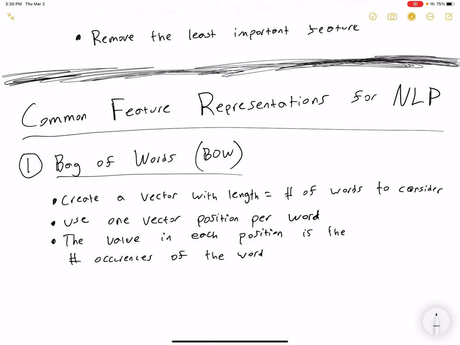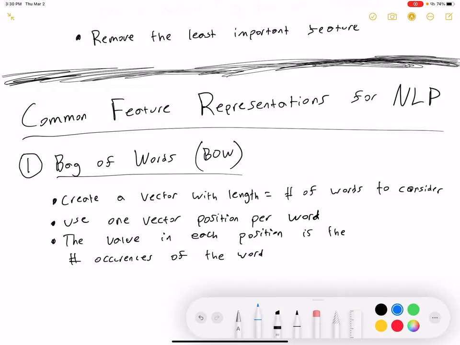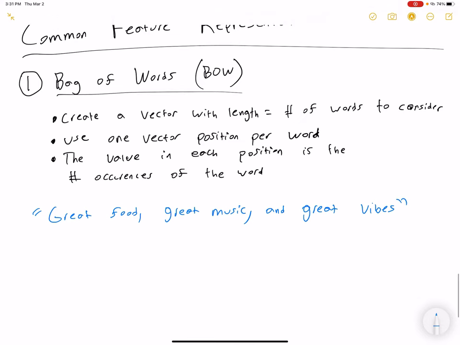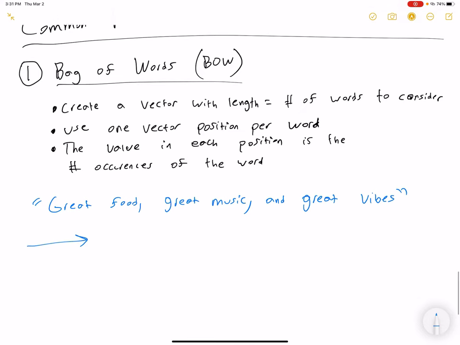So for example, if we had a sentence that was like, great food, great music, and great vibes, that might translate into having a position of great with 3 in it.